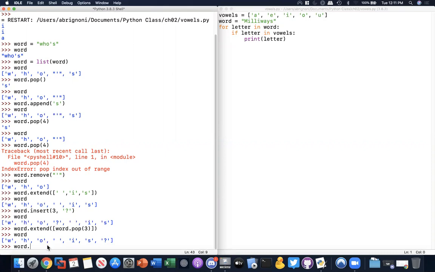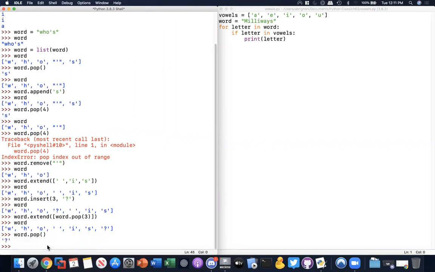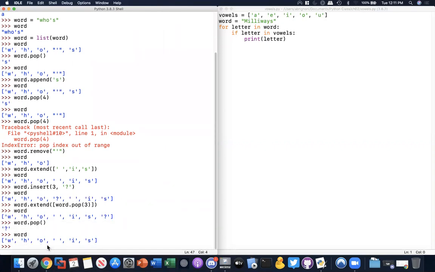Let's just pop the last one again, so make sure it's not there. Now let's do word. That's a great question. Append. But I need to put the question mark where it needs to be, right? So we're gonna insert it on 3.